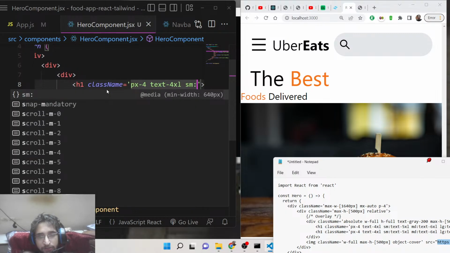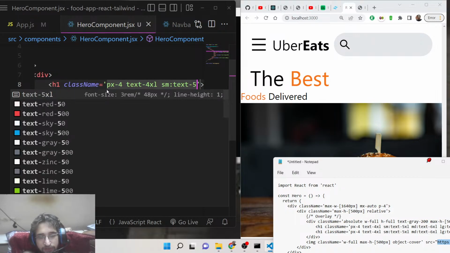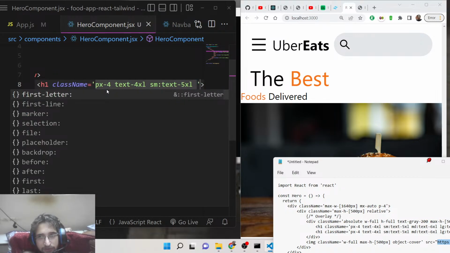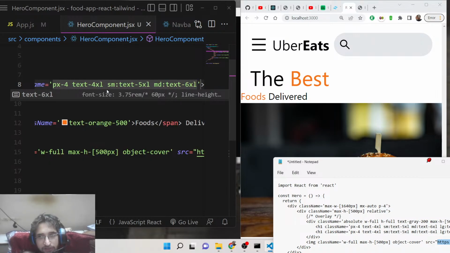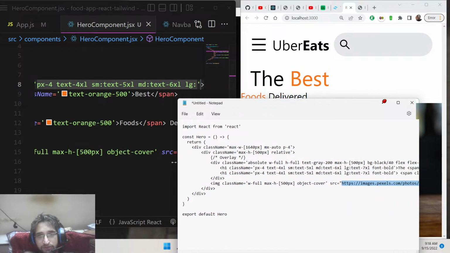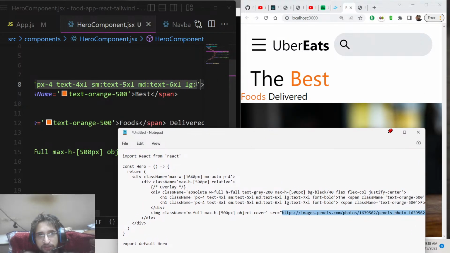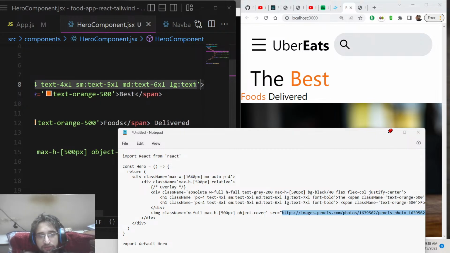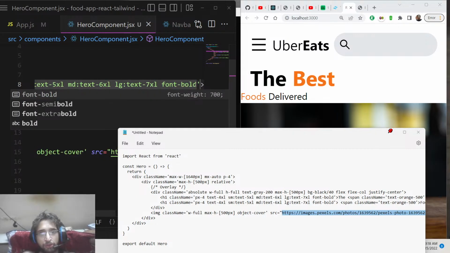We need to make it small on the smaller devices, so text we need to increase to 5xl, and on medium devices we need to change the text size to 6xl, and on large devices, we are just adding responsiveness here, basically on large devices we need to make the text 7xl. That's it. And also we will make this font bold. So now you can see the font has changed to bold here.